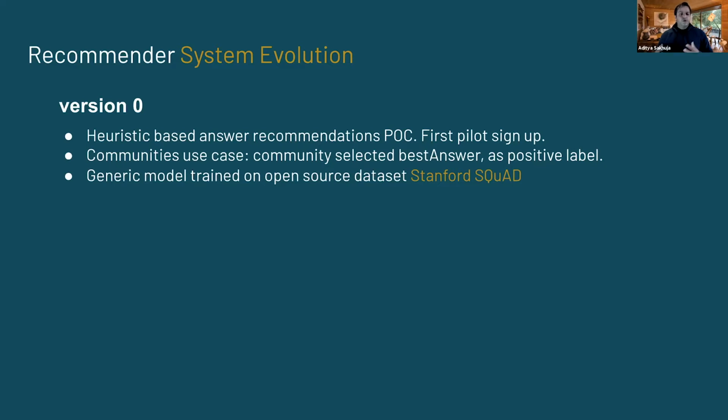The first cut was built for the communities use case, where it's like a social network. Questions are coming in, and there are posts, some of them questions, some of them plain statements. But there's a lot of repetition there. So there was scope for a system which could reply automatically and improve the customer experience by giving back a known answer, instead of a human trying to respond every time. We definitely started thinking about the modeling as well, and we relied on the Stanford SQuAD data set, which is a very popular question answering data set.